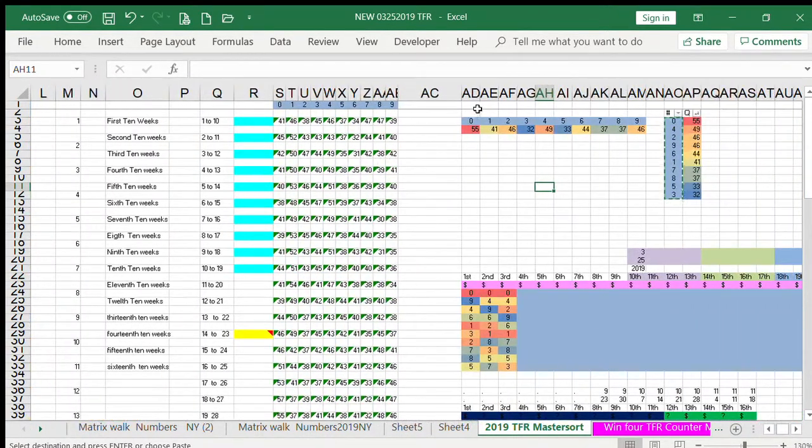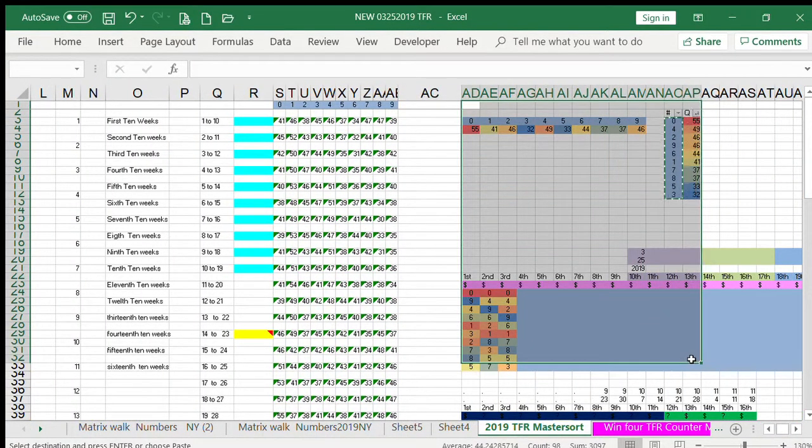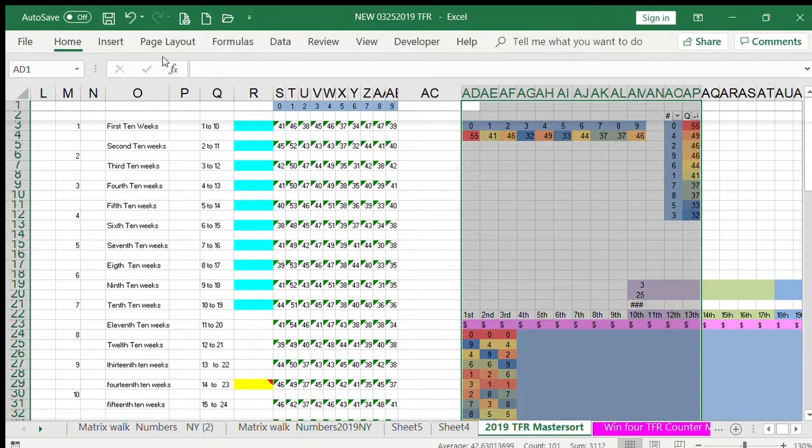Alright, and let me highlight all this here. Let me go to home. I'll hit the, let me see, I think I'm at 6 font here. No, it can't be. 6. Alright, let's put it at 8.